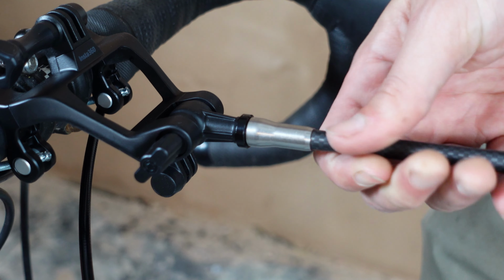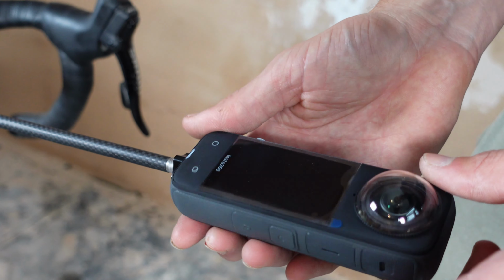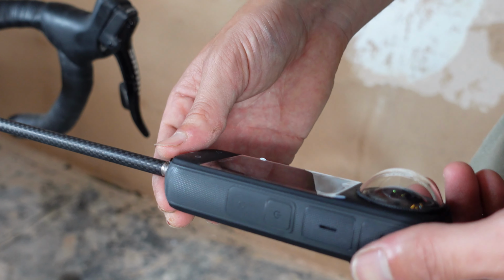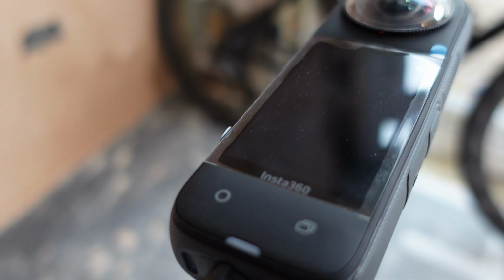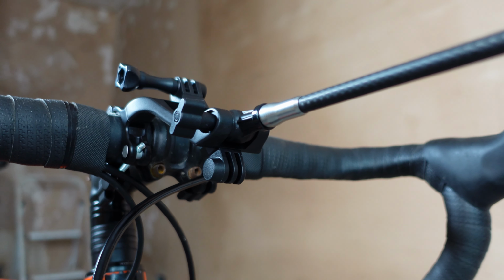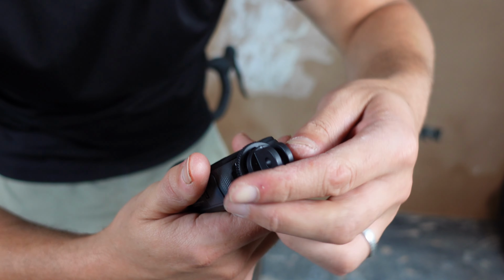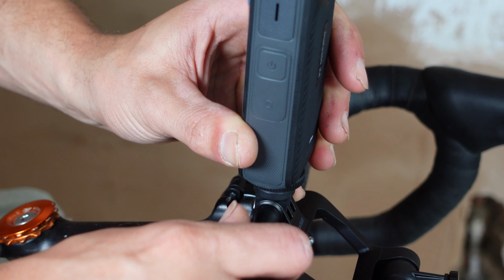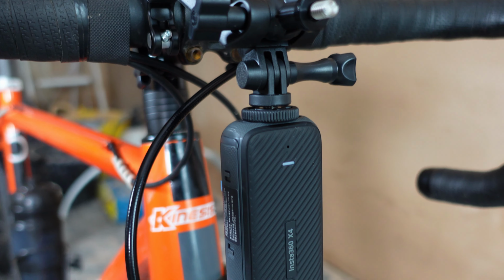Next, screw the X4 in position on the end of the carbon fiber rod with the pole parallel to the ground. Now this mount fits handlebars with a diameter between 25 and 32 mil, so basically any standard handlebar will work. Now you can also mount the camera on the other 2 mounts for some variety. To do this, you need to install the 2-prong adapter, which screws into the bottom of the camera.